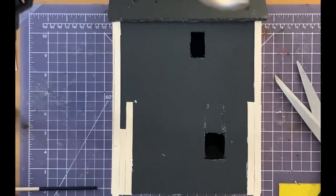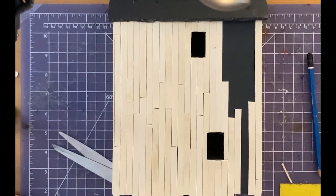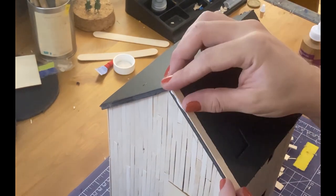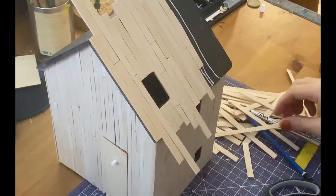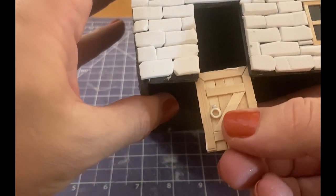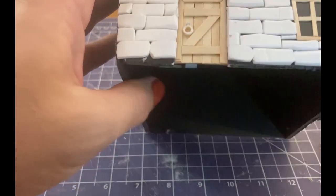Next, I went back to the barn to do the siding and the roof. For the siding, I used coffee stir sticks set at different heights so it would look a bit more organic. Then for the roof, I cut popsicle sticks slightly wider than the coffee stir sticks because I'm crazy and I thought it would look better. I do think it looks good though. Off camera, I made this adorable little door using a piece of cardboard and some more coffee stir sticks. The knocker is a little sliver of the tube from the mechanical pencil from earlier.